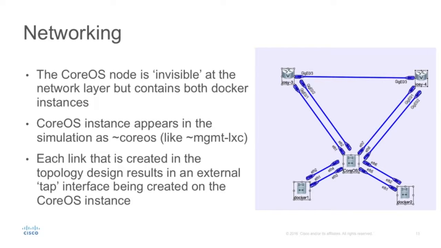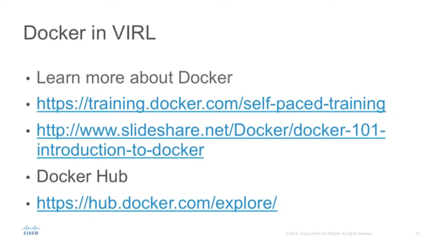So what we've done is we've got those Docker instances plugged in, running inside CoreOS. And as far as the routers, IOSv 3 and 4, are concerned, they are talking directly to those Docker instances. They do not see the CoreOS instance in between. But our host layer, KVM, that we use as our hypervisor to run our virtual machines, imposes a limit on the number of network interfaces that any one virtual machine can have. That's where we get the restriction of just 22 interfaces that you can use, because CoreOS itself needs interfaces.